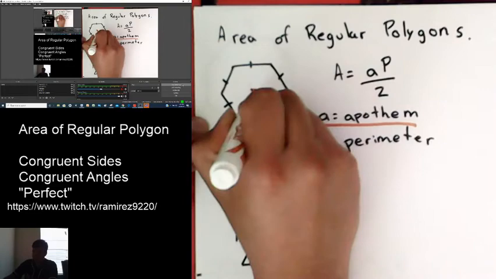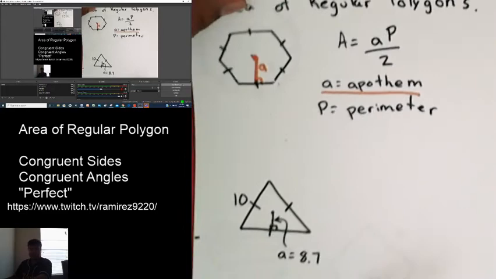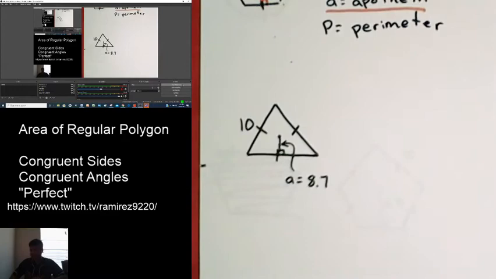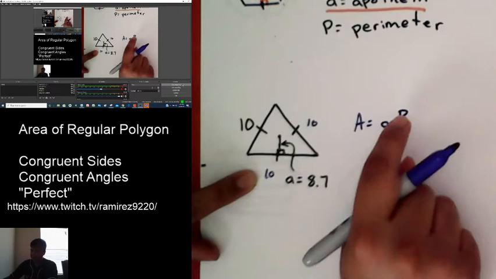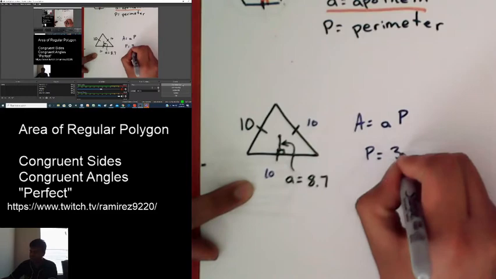Let's go ahead and look at this first one right here. This is a regular triangle, also known as an equilateral triangle. So in my equilateral triangle, if this side is 10, well, then we should know that this is 10 and this is 10. And since the area is your apothem times perimeter, well, my perimeter is just the sum of the sides. So right off the bat, my perimeter is 30.